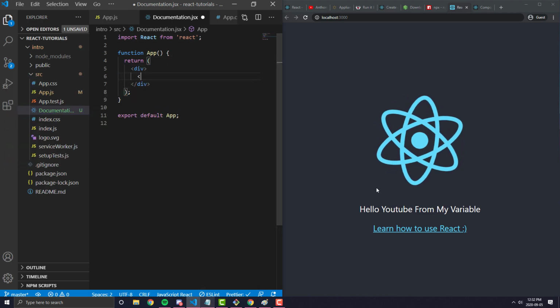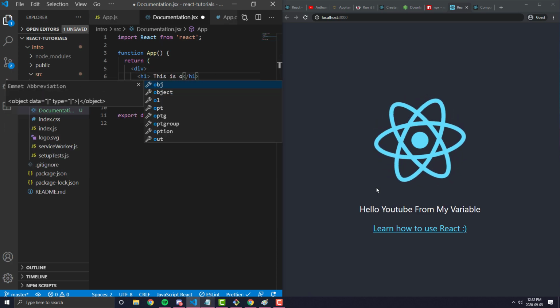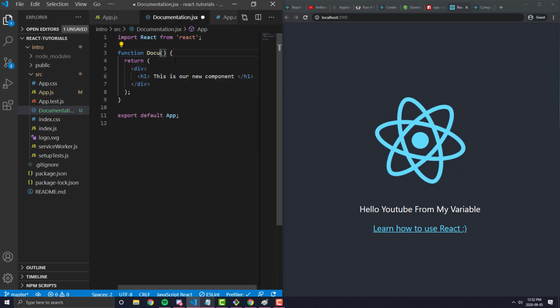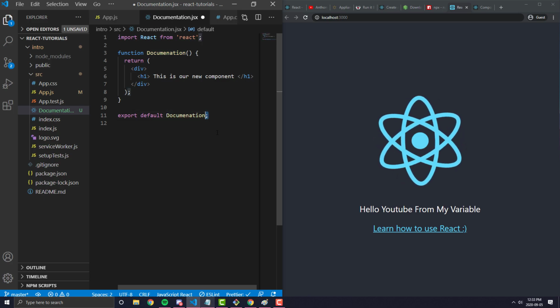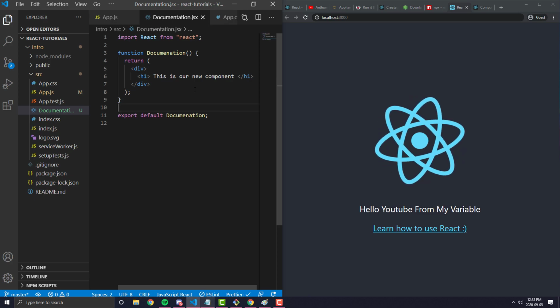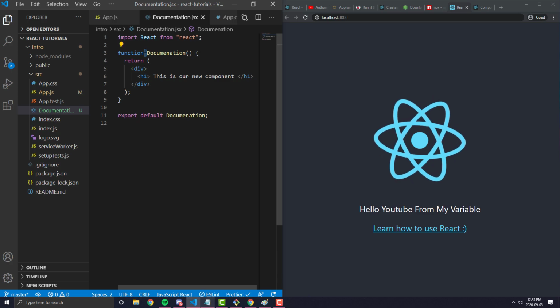And we're going to make this as simple as possible. So I'm going to have some h1 tags and say this is our new component. And I'm going to call this function documentation, and I'm going to export it by default. And I'm going to show you in the next video the structure that I like to use for my components. But for now, let's just keep the same structure they had before.